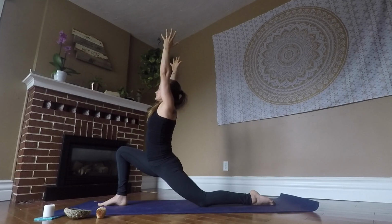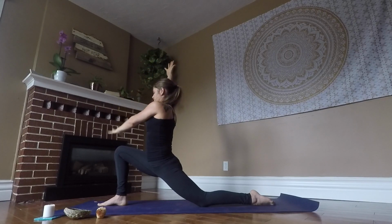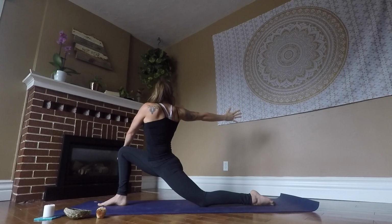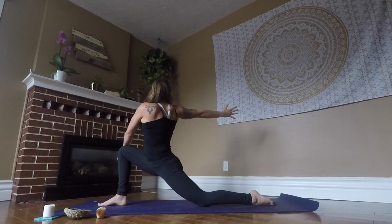On the next exhale, left hand comes to the outside of the right knee, opening up to the right. Right hand comes behind you, gaze over right shoulder. A gentle spinal twist here.